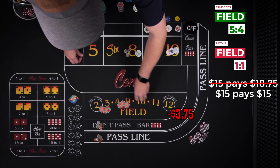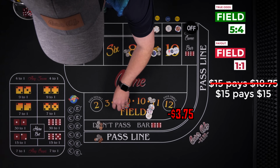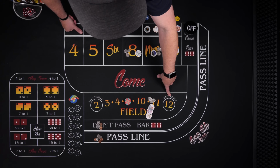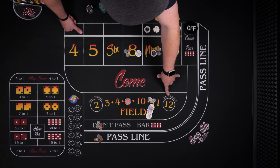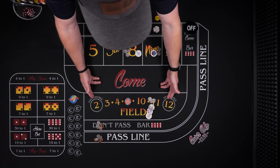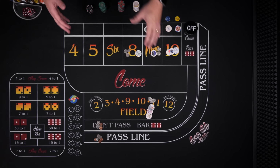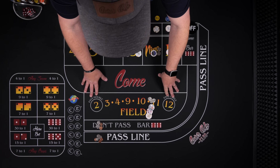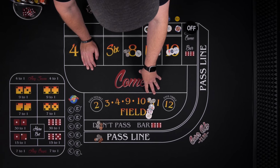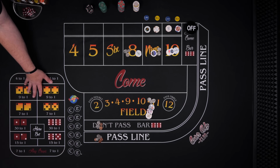So essentially they're keeping $3.75. Now I'm not going to get into the math of it completely, but obviously if you roll the 2, they pay double. If you roll the 12, they'll pay double. Sometimes they'll pay you triple. So if you can roll those numbers, then you would beat the odds and win a bonus. So the math's a little tricky, and I'm not going to factor those in. I'm just going to keep it at this, that essentially you're going to lose $3.75 when they pay you for the field bet. Let's go ahead and move to the center of the table.